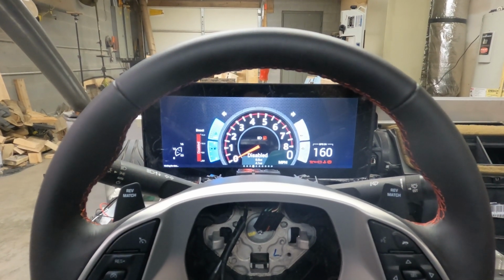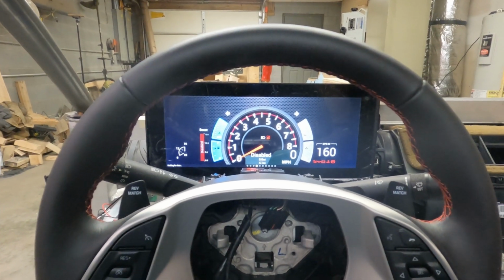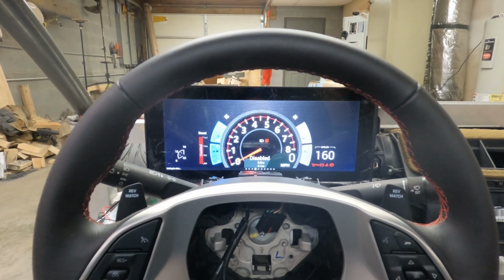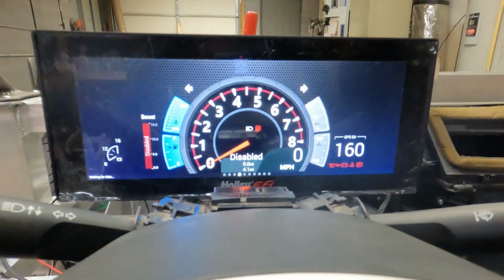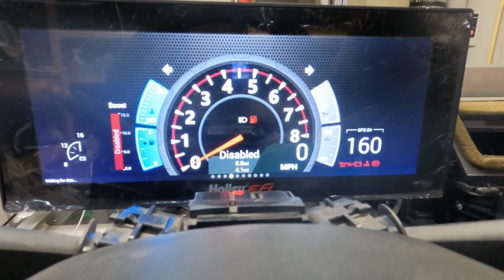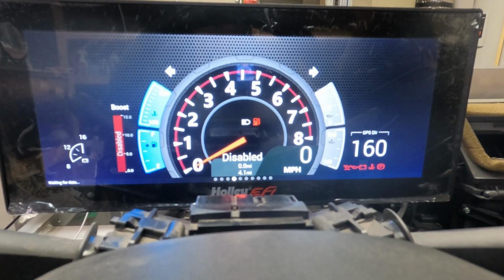So I cut a notch in the steering column just above the knuckle where the pivot is for the tilt wheel, and that allowed me to lower the screen down about half an inch. And this is a screen that I worked on all weekend. I've got about 18 hours in this screen so far, laying it out and putting the gauges in it, and I'm far from done, but I'm getting closer. I'm liking the direction this is going.